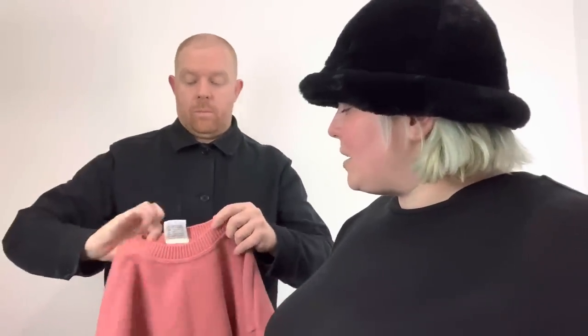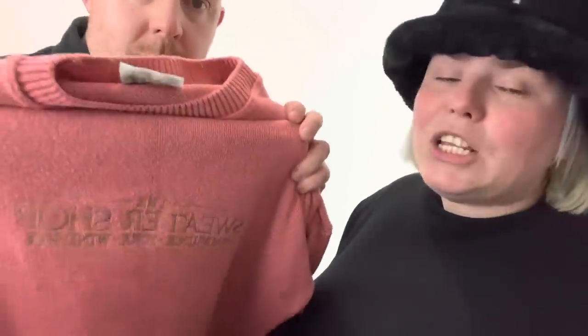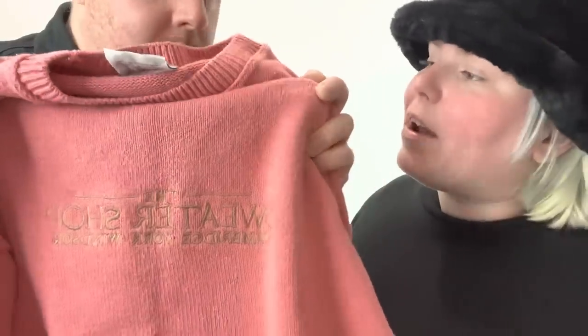Next up is this sweater shop jumper. This is old sweater shop, vintage, made in the United Kingdom. It has beautiful embroidery across the front. It's in this beautiful coral peach pink colour, which I think used to be red. No, they came like this. Austin is an expert on this.